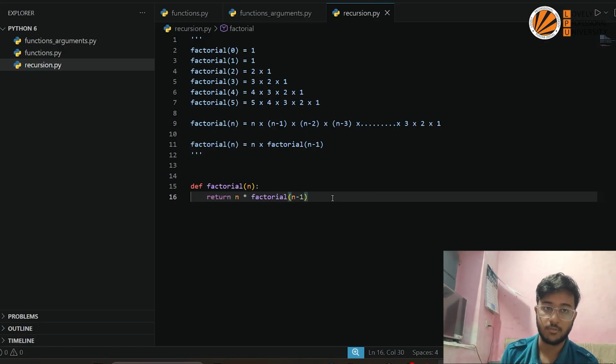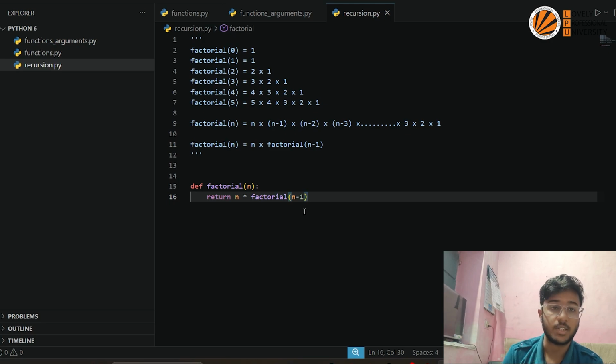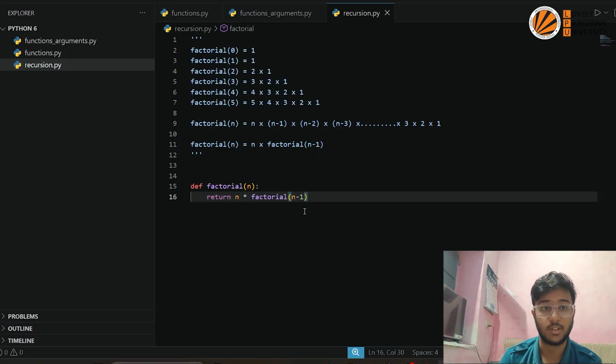I have made a function for factorial here now, but for that I also have to give it the value for if n is 1 or n is 0. So now if someone gives the value 1 or 0, it will always return 1 because the factorial of 0 and factorial of 1 is always 1. Otherwise, the main return function will get called and be broken down into several other function calls and will return us our value of factorial.